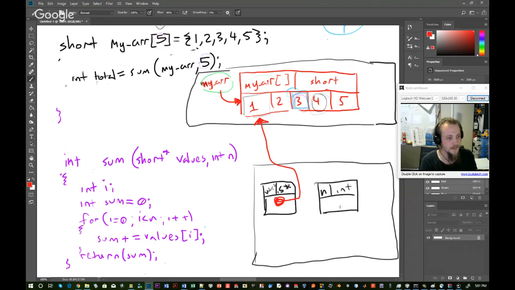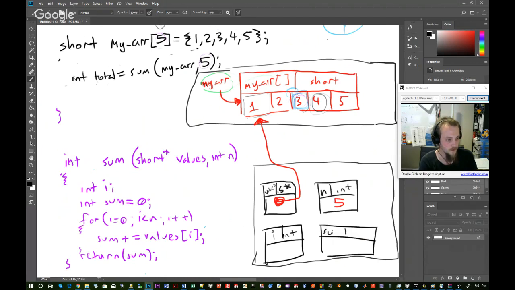And then we have n, which is 5. Okay, as simple as that. We then create our I variable. We've got I, which is an int, and we've got sum, which is also an int.